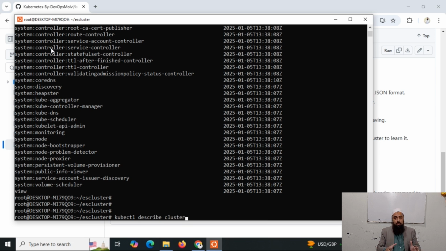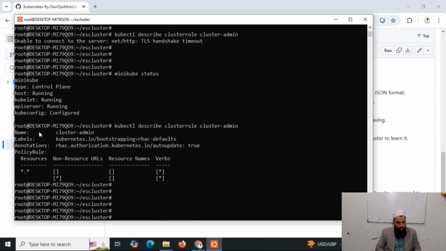If you want information about a role, you have to run kubectl describe role, and if you want details about a cluster role, you have to change the command to kubectl describe or get clusterrole and the name of the cluster role. Now you can see more details about this cluster-admin role, and it has access to all the cluster resources, just like we have administrator or the root user.